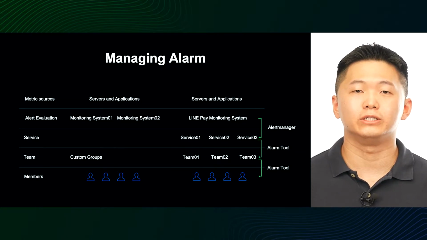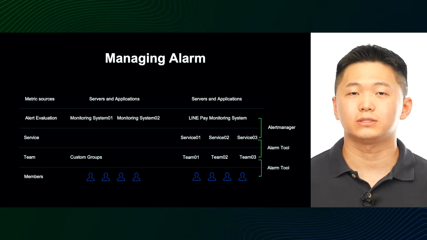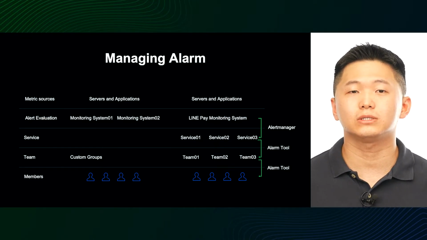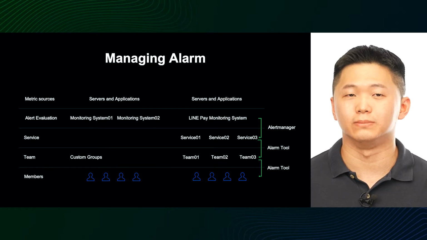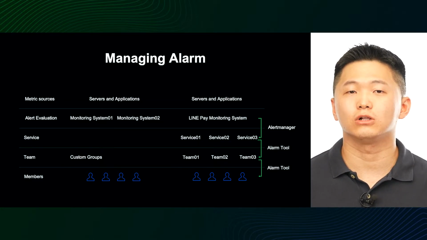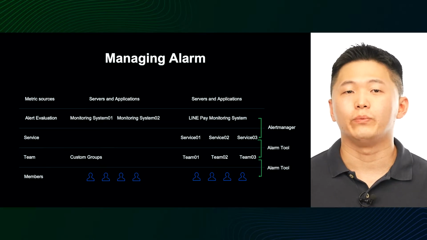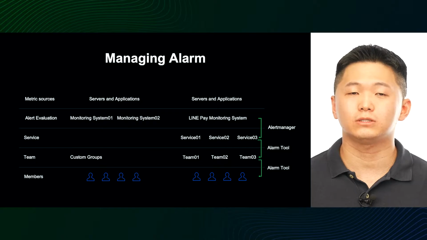Dividing alert layer is a big difference from existing system. Previously, the system would make alerts and directly send alarm to pay member. But in this case, if the server is changed or the person in charge of service is changed, we need to fix it manually at all systems. But if we divide a layer like the right side, when server is changed, we just need to change the alert evaluating layer. And when the team in charge of service is changed, we just need to map the service to the new team.